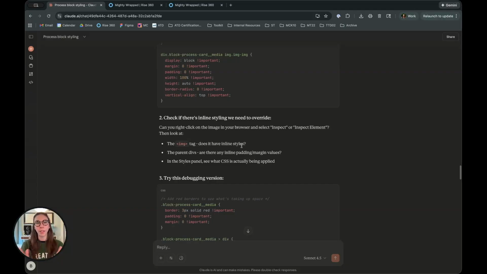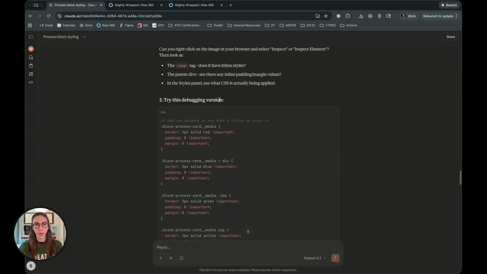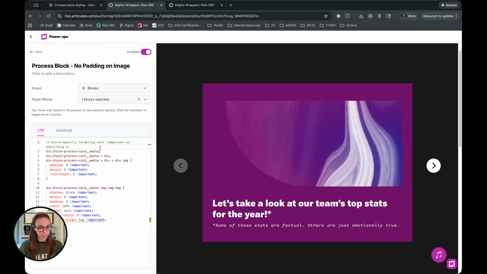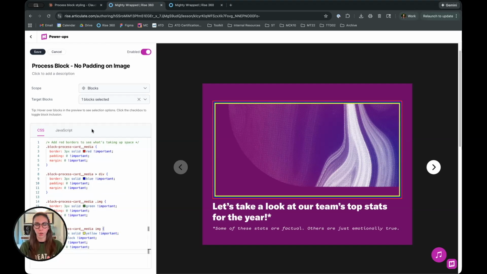Okay, I'm going to tell you right now, I skipped this step because I saw try this debugging version down below. And I love anytime that Claude gives me a debugging option, because what this does, and I'll show you, is it actually creates colored borders around all of the elements that we are looking at on the screen.